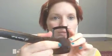I'm just gonna get it right on the corner of it, like this. It's not a lot of product, but I am gonna tap off all the excess just in case. And then I'm gonna take that on the corner and place it right here. And then I'm going to begin blending it out really well. Same thing on the other side. And whatever's left on the brush, I'm going to take right up into here.